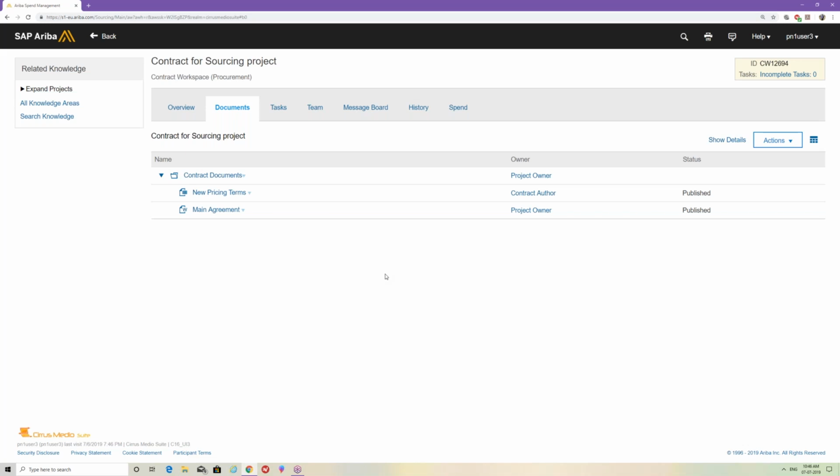Okay, and the main agreement entered in the configuration template, would it be between a client and a specific supplier, or just the terms and conditions of the buying organization? It is just the general terms and conditions of the buying organization. Specific buyer-supplier terms and conditions cannot be put within the template, because we don't know which suppliers will be there at the time of contract creation. Okay, that was fine.